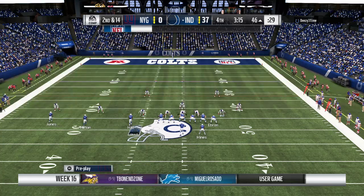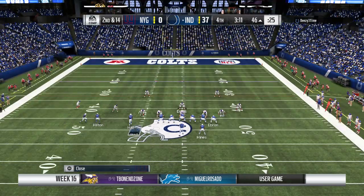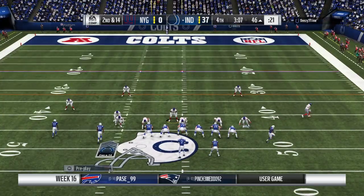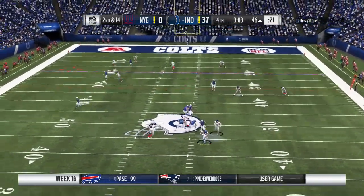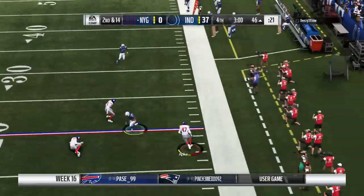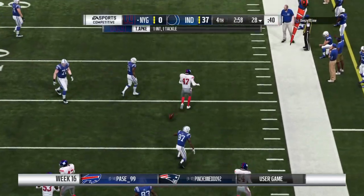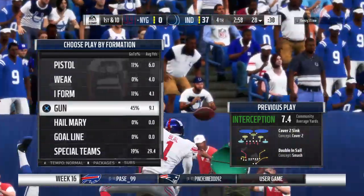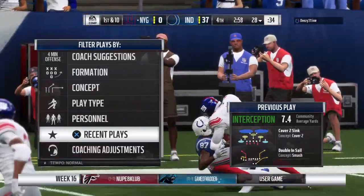Here we go. Red 38. Red 38. Ohio. Ohio. From the shotgun. It's Brissett. Into double coverage, and it's intercepted. Picked off by Troy Apke. And this return is going to be halted right around the 28-yard line. Now they get a fourth quarter pick. A little something to hang their hat on, I guess.